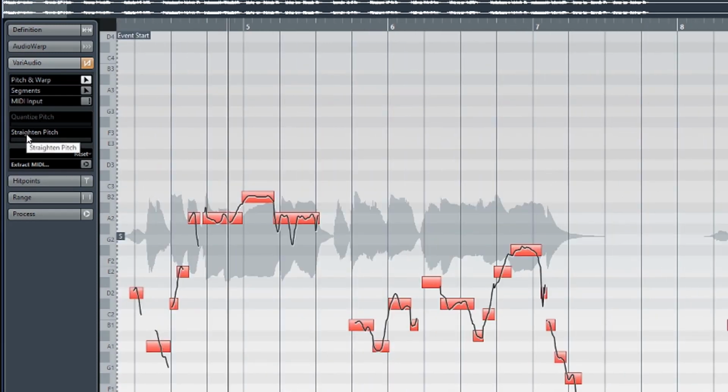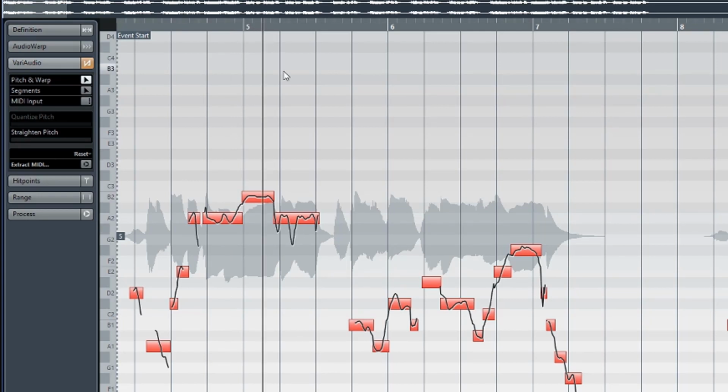Now, you'll also notice that in Very Audio, we have this setting here called Straighten Pitch. What that is useful for is that sometimes you might find that you've got a vocalist that is not very confident, they're very pitchy. And when I say pitchy, they're hitting the note, but the sustain of the note fluctuates too much and makes it sound like it's going in and out of tune while holding that note. So that can be very handy to fix that up a little bit.